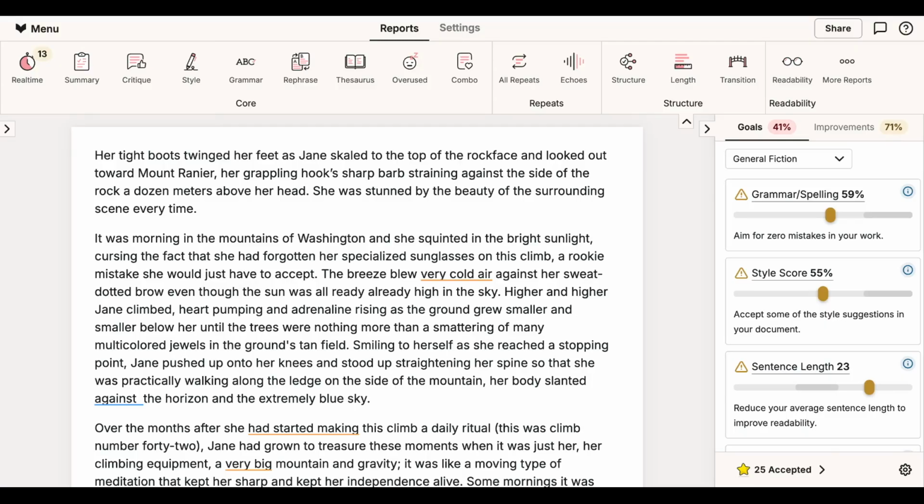The Sticky Sentences Report identifies sticky and semi-sticky sentences in your writing. Here's how it works. Every sentence has two types of words, working words and glue words. Working words are the words that convey meaning to the reader and contain the sentence's most essential information. Glue words make the essential pieces of the sentence stick together.